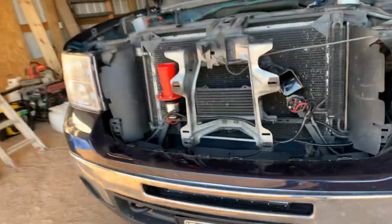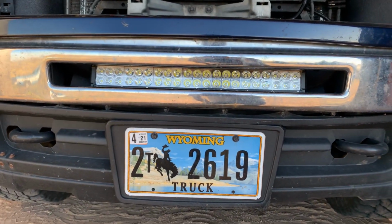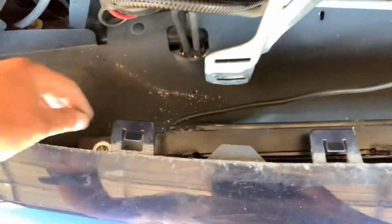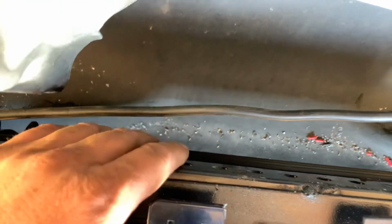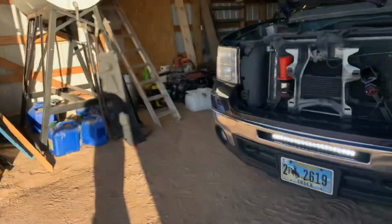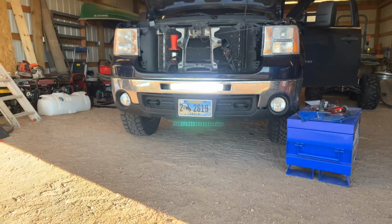While I was in here, I decided to throw on the 20-inch Nightlight LED bar, and I just made my own little bracket here. I don't know if you can see it. It's just a piece of square tubing and a piece of flat bar, and then mounted it up, and it's pretty bright. I don't think it's going to help necessarily with protests, but I'll show you. The Nightlights are really solidly built. I don't know how well that translates, but it's bright.